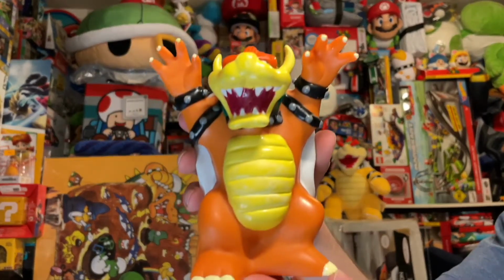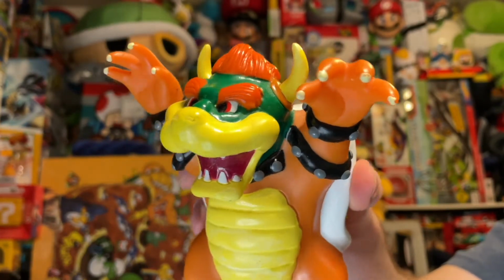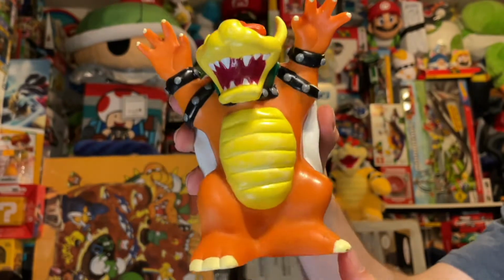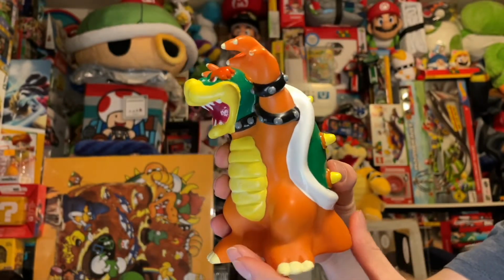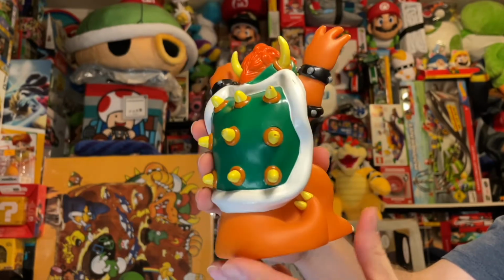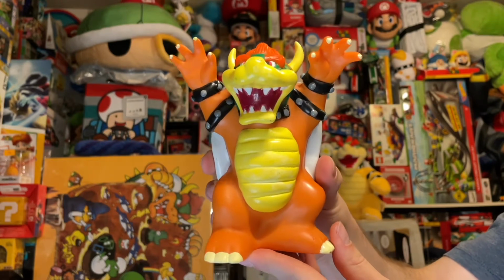Next is this Bowser figure that was available through the Nintendo Power Super Power Supplies catalog during the span of the Nintendo 64. This is one of my favorite Bowser figures now, because it's a nice in-between of classic unique Bowser and modern well-defined Bowser. There was also a matching Mario figure available, as well as some other non-Mario ones, such as a few Donkey Kong Country characters, but this one's my favorite of them all.